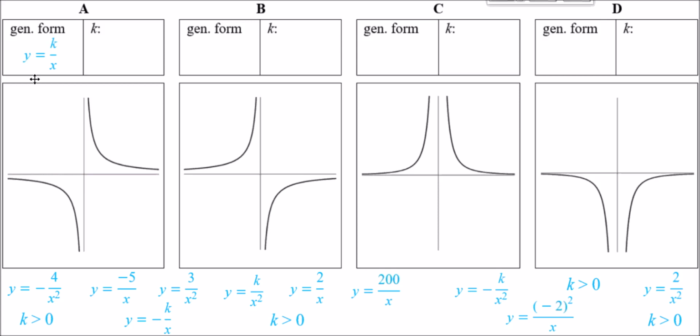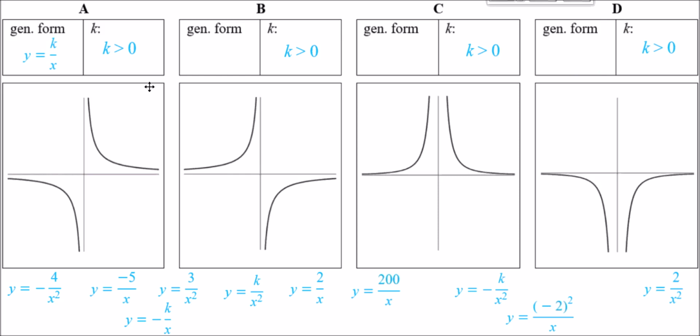where k is some positive constant. To make things simple, we can just say k has to be a positive constant. You could have it where k is negative. All that would happen there is these would be mirrored in the x-axis, and so this graph type would become that graph type. So you could have y equals k over x, where k is greater than 0, or you could say this is y equals minus k over x, where k is less than 0. Just to keep things simple, let's define k as a positive constant for all of these. That also has the nice effect of thinning out the options below. So let's define k greater than 0.